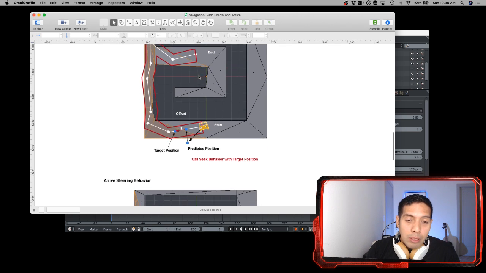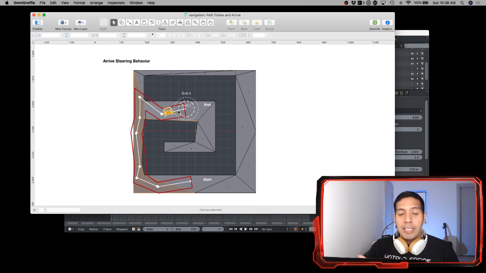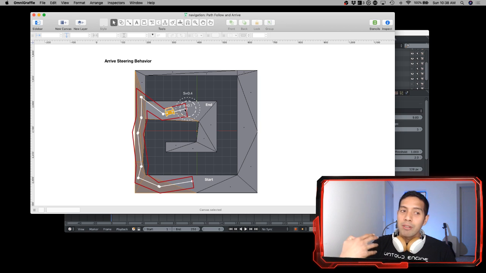What I do is, once the character is on the last segment of the path and is very close to the target, I change the speed of my character. So once it reaches this particular radius, my character will change the speed to 40%, and then if it goes closer, it changes to 10% of the current speed, on and on. That way, when it gets closer to the target, everything slows down, and that's it.